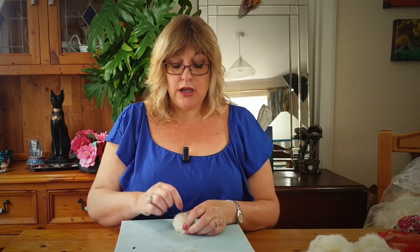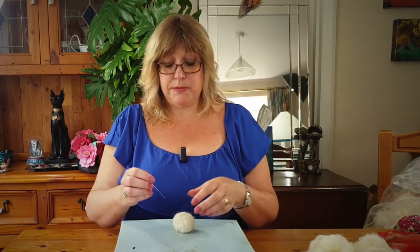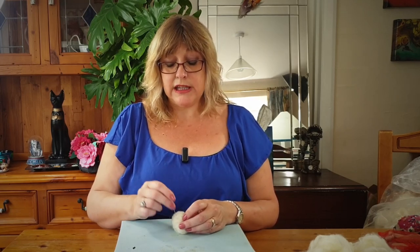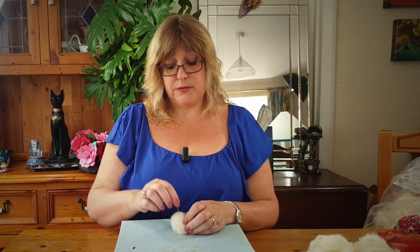You wouldn't go into a potter's studio and get a bit of clay and think that you can become a masterpiece clayer in an afternoon. It takes a long time to learn how to sculpt the clay, and equally it takes a long time to learn how to sculpt the wool. But you can have so much fun along the way.